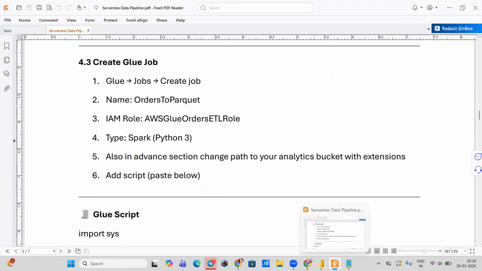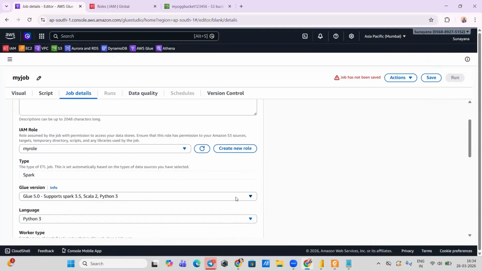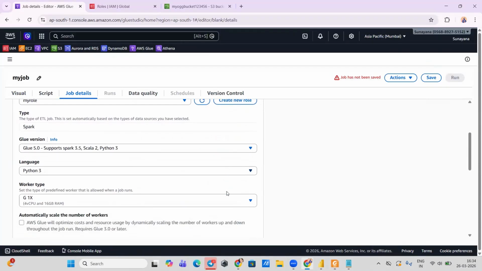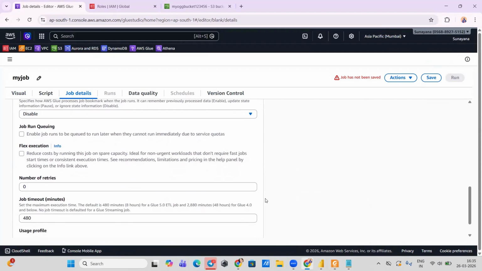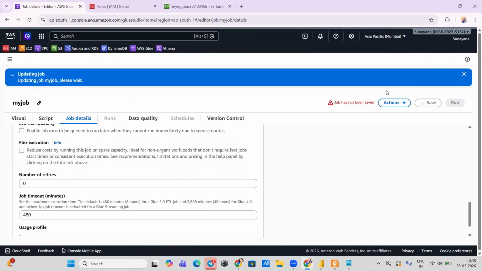For the ETL role, we have already created the IAM role, Spark 3 as it is. And then that's it. Just save it. It is being saved. Now go to script.